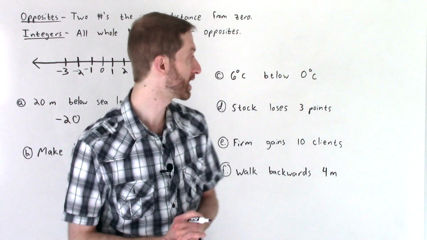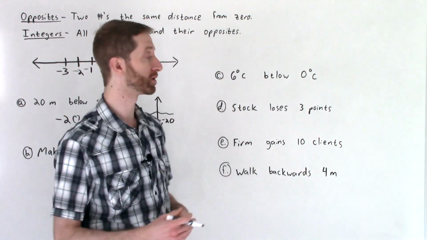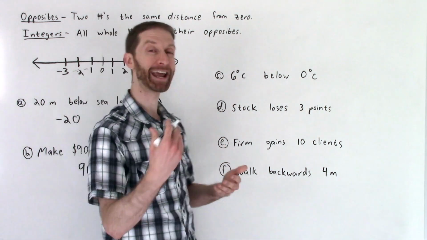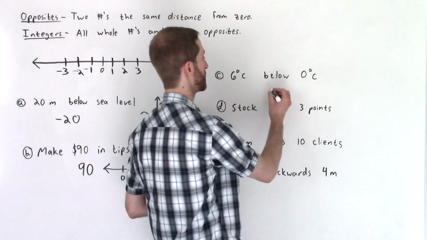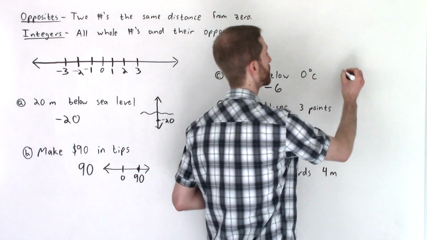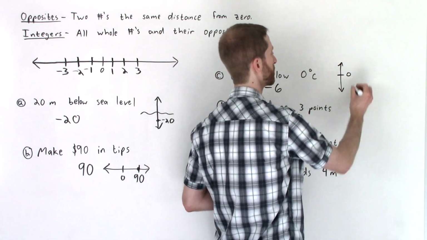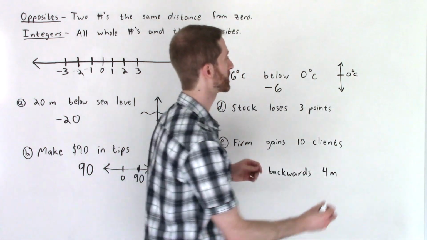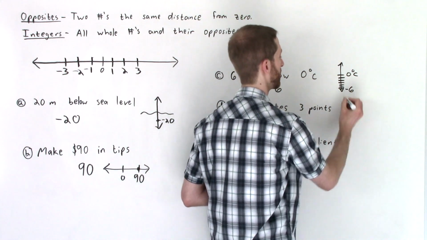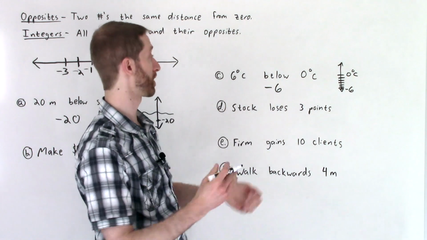All right, a few more examples just to kind of nail this down. 6 degrees below 0 degrees centigrade or Celsius. Well, if we're below 0 degrees, we need a negative sign to symbolize that we're below. So negative 6 would be a great integer to use there. And again, we'll use like a little thermometer number line, and that can be vertical. We've got 0 degrees Celsius here. So 6 degrees below would be 1, 2, 3, 4, 5, 6. Let me fit that in. Negative 6 right there, and you'd put a little dot, right? The arrow symbolizes the number line goes on and on forever.